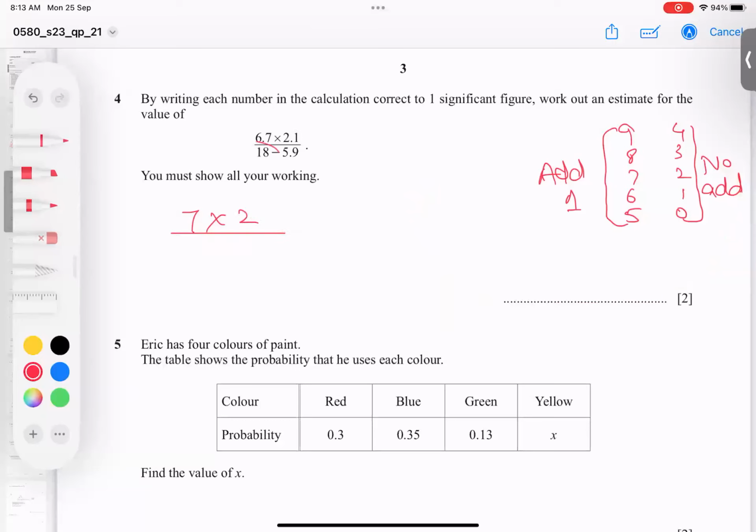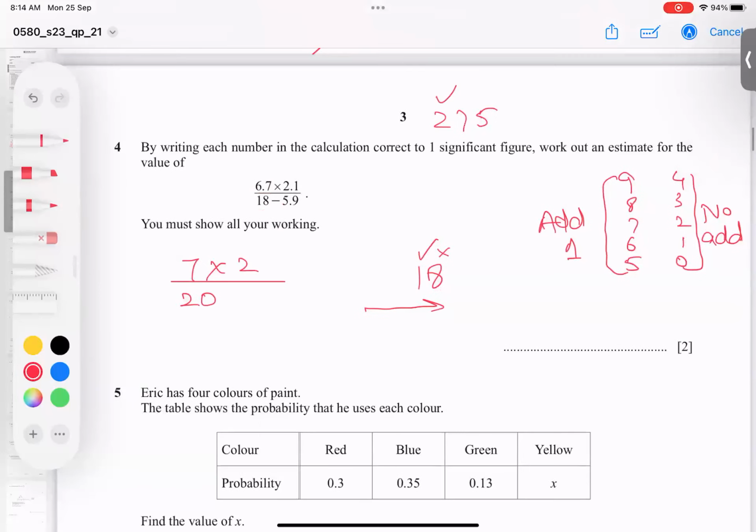What about 18? Because 1 SF means from the left, I need this, I don't want this. Is the number I don't want bigger than 4? Yes. So we add. When you add one to this, I got 2. But for the numbers I'm eliminating, I must put 0 there. You can ask one question: why not add 0 here, sir? Because this decimal is there. If no decimal, then we add 0. For example, 275. If I need 1 SF, I don't want the last digits. Bigger than 4, add. So we got a 3, and here 0, here 0. So we write 2 zeros here. I believe you got it.